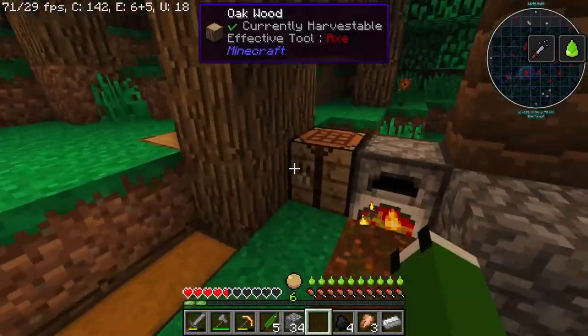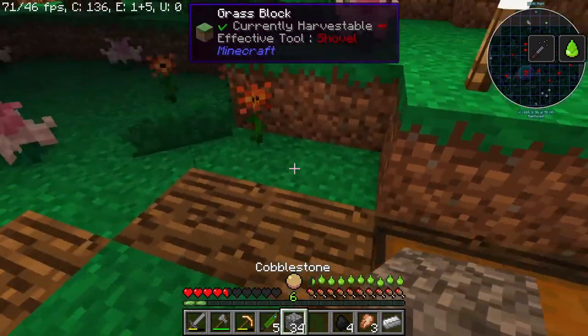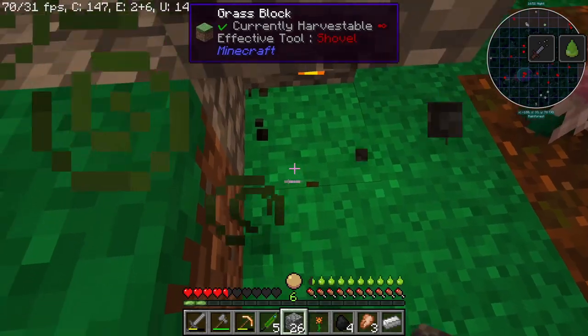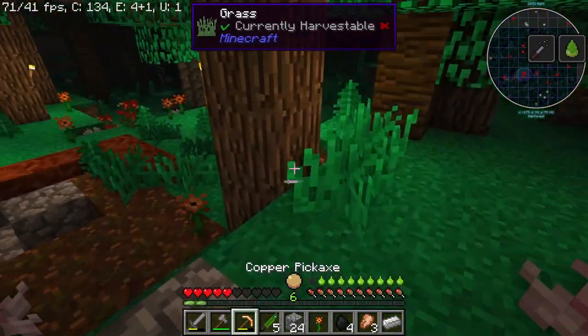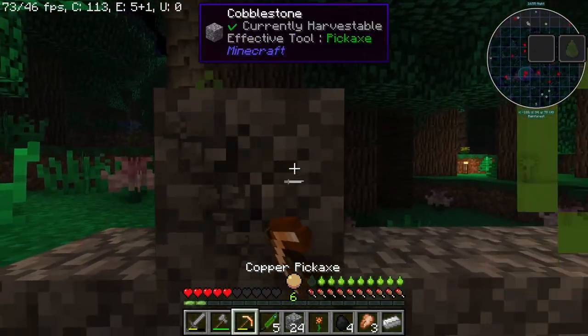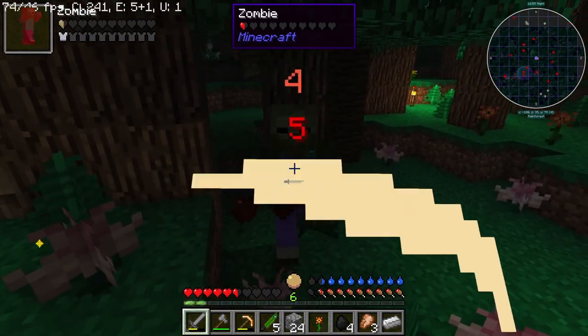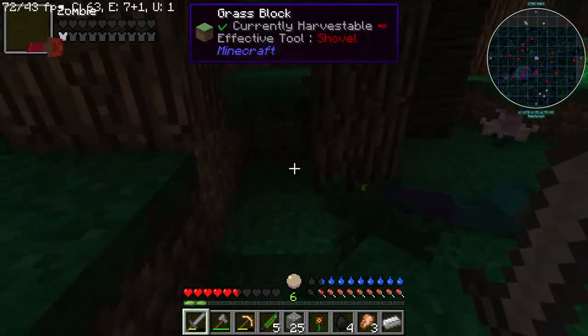I gotta put some walls up. I really do. Okay, who cares about the design? We're just... there you go. Perfect. No, I don't like that. Stay away! I'm building a wall to keep you out. Be gone. Go away. Shoo.